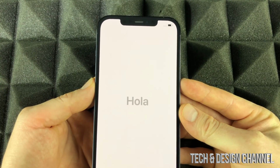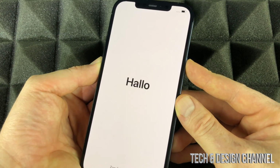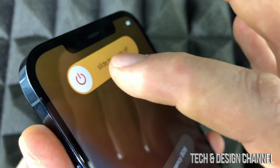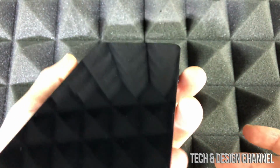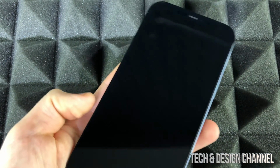If you just want somebody else to set it up, then go ahead and press this button here on the side, which is your volume, your power. Just hold on to them and we're going to turn this off. So to power off our iPhone, you're going to see this slide and we're going to just slide this. It's going to be off. That's how you turn it off. So right now, whenever we turn it on, it's going to be back into factory settings like we just left it.